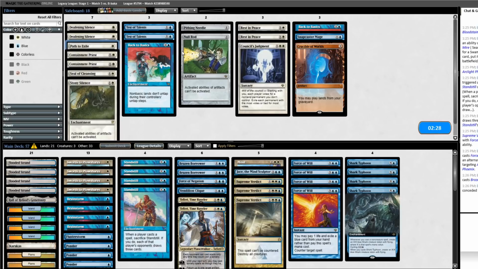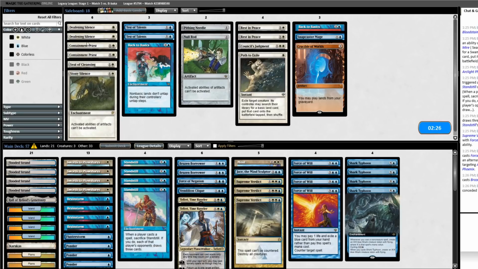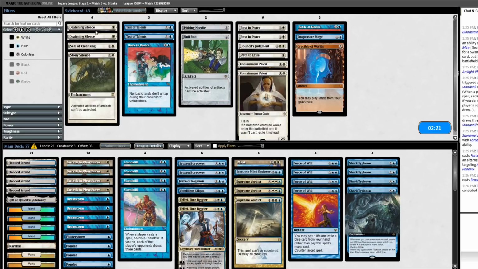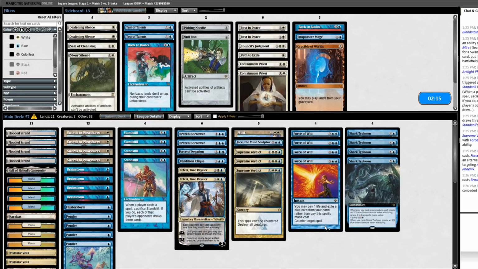Another exile removal, another exile removal. Containment Priest plays. Deafening Silence. I don't think I want Deafening Silence. They didn't show me that they have some alternate Tendrils kill or anything, which some wild builds of Phoenix do. So I'm not interested in that. I'll just answer the Phoenixes.